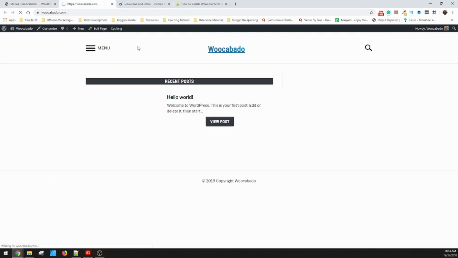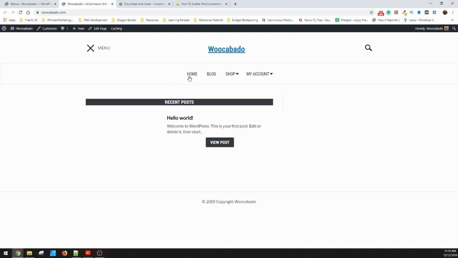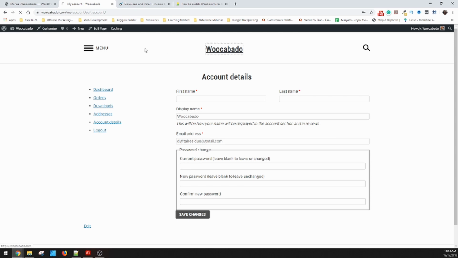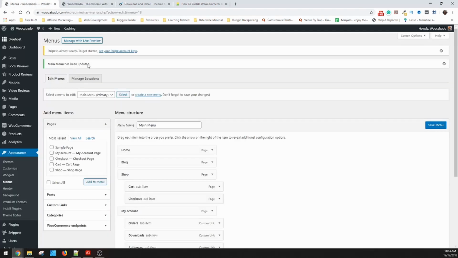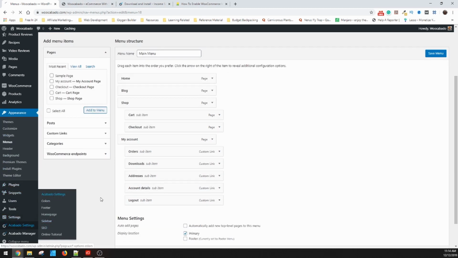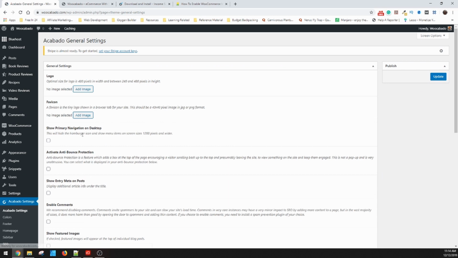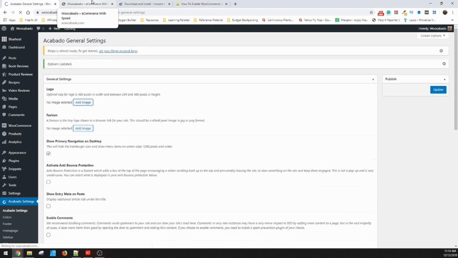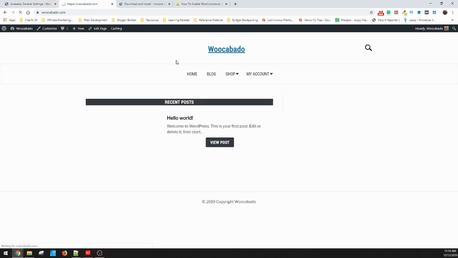Now we can go refresh, and now the menu's back, and you'll see that we have the home blog shop with a cart and checkout, and then my account, which has all of the other parts about your account itself. So now that we've got the first part in place, now we'll want to go do some configuration, because for me, I think on a desktop you should always have navigation. So when you add this for show primary navigation, it means that on a desktop you're not going to have the menu bar anymore. What you'll just have is your menu.